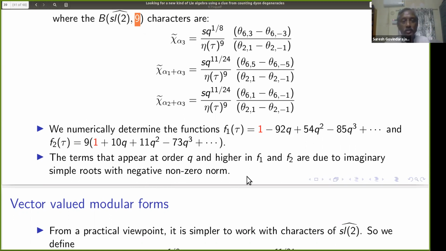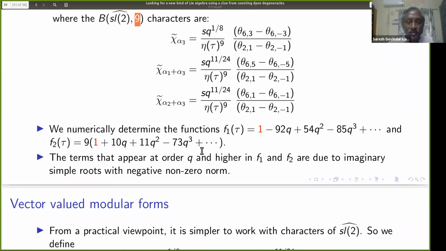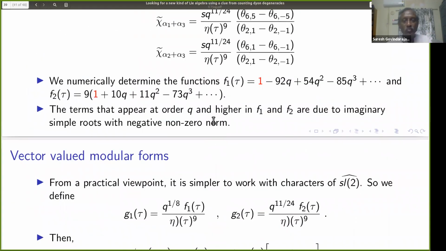So what is happening is that the Borcherds corrections not only add these roots, there are a whole infinite series of these roots. Okay, and these numbers we determined by just putting in these known characters. You put it in a computer and you compute these numbers, so you get these things. We went to much higher orders, but it doesn't matter. So this is done in this way. So the question is, what are these guys?